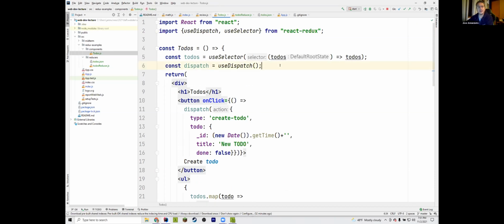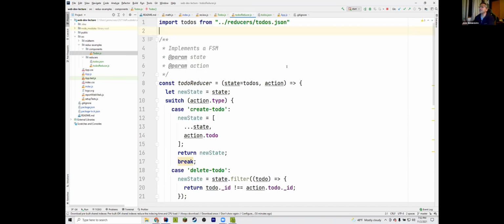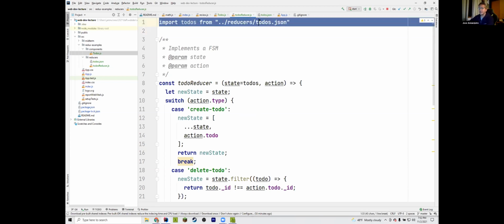Now we can't use a constructor. A constructor would be perfect, because a constructor says, okay, I'm being instantiated, this is a good time for initializing myself, let me go find my todos. So what we want is that when it first loads, it should go fetch the data from the server and retrieve it, and then initialize the reducer, instead of loading it from here. So let's see how we do that.